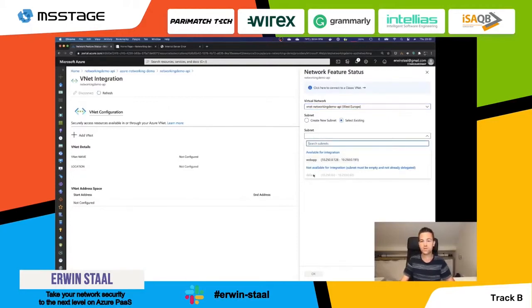And as you can see, we can't use the default one anymore because we already used that one for the SQL Server. That one got an IP address from this particular range. And what actually happens here when you do the VNet integration, you're actually kind of telling the app service, like, here's a subnet, it's yours to use, do whatever you want with that.